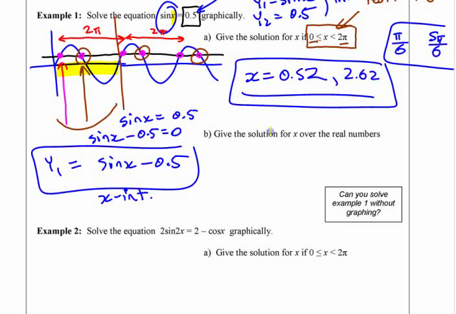So if you want the solution over the real numbers, this is now where there is no restriction on x. No restriction on x. Up here, x was restricted to just one cycle. Here there's no restriction. What did we say? How are the other solutions related to those first two solutions? How are these solutions related? How far apart are they? What do I have to do to get the next one?